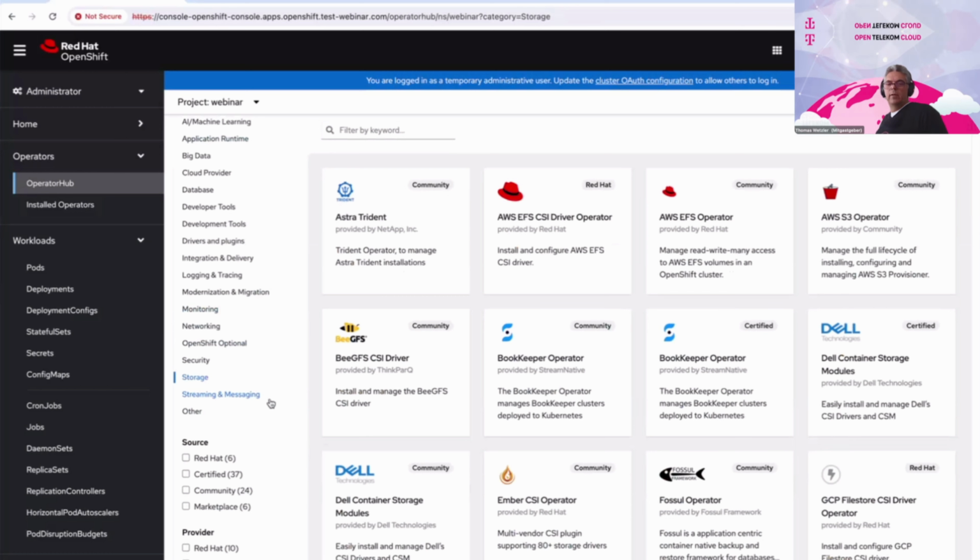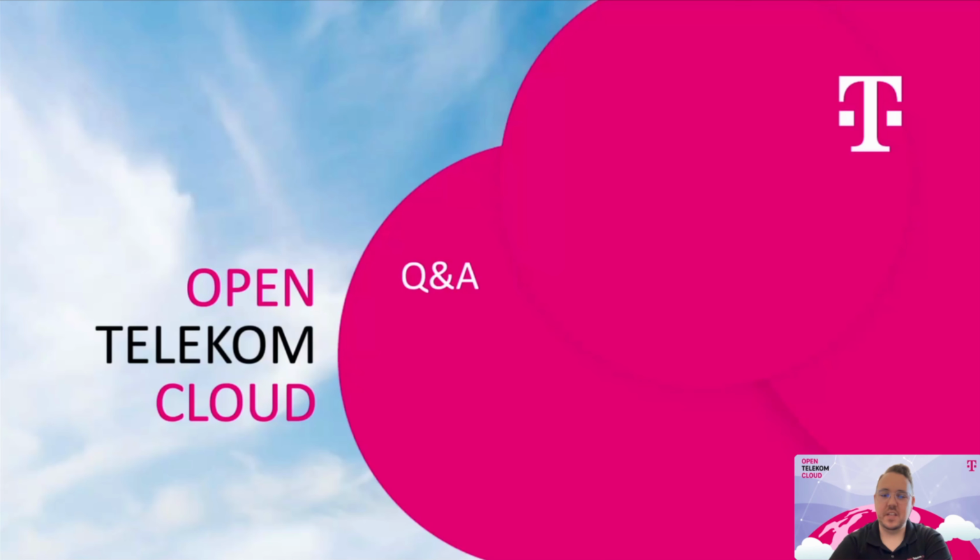Thanks, Tri. So now we are more or less at the end of our presentation and are approaching the Q&A session. How does OpenShift as a Kubernetes distribution enhance collaboration between development and operation teams? From Stefan. OpenShift is a product of Red Hat. So it's not open source in that way.